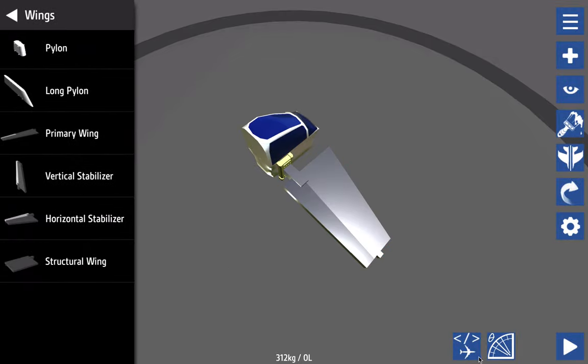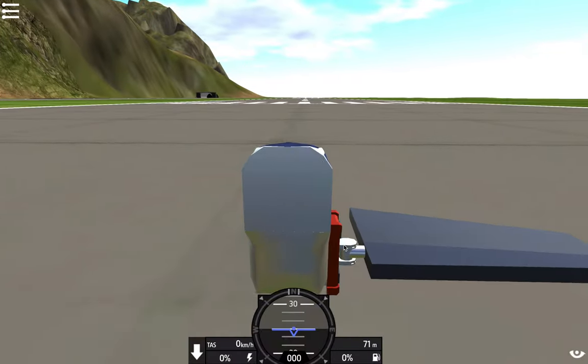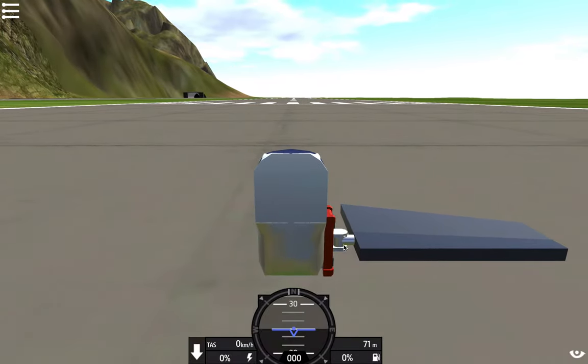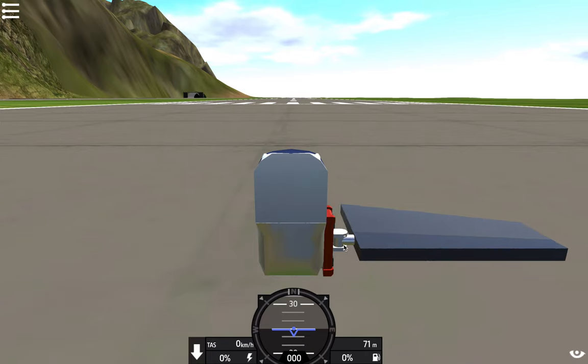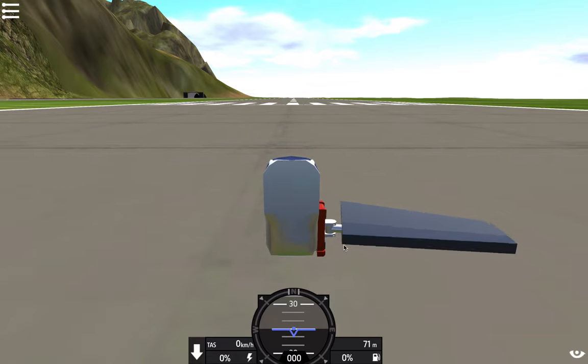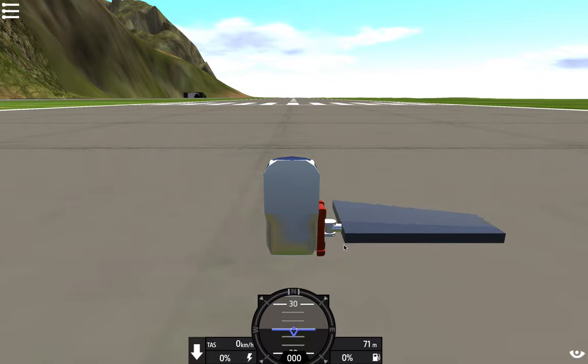Okay, so what I'm going to change this input to now is, instead of VTOL, I'm going to take it to roll, right? Normally this means that when I press on positive roll, the hinge rotator should perceive a positive 1 value. So it goes back, and when I'm not pressing anything, it goes back to 0 because it receives an input of 0. Now if I press on negative roll, the rotator receives an input of negative 1, so it performs the action corresponding to negative 1. Not pressing anything, so it goes back to 0 because the input is 0.